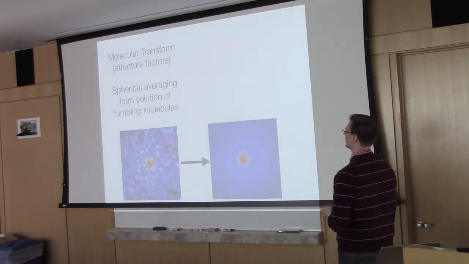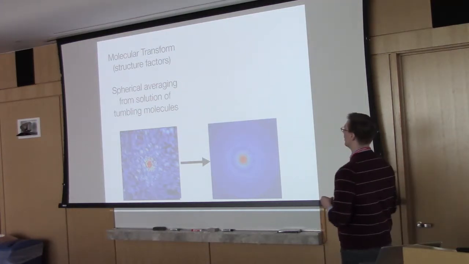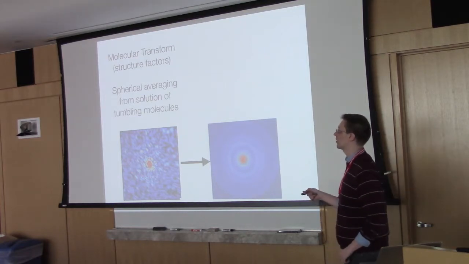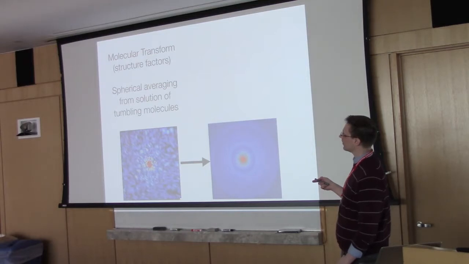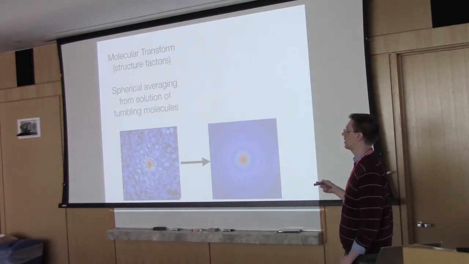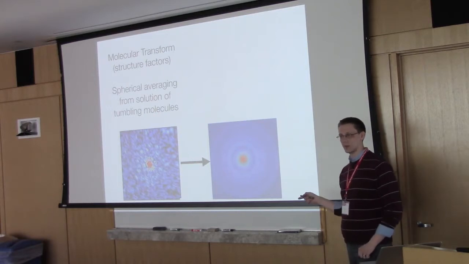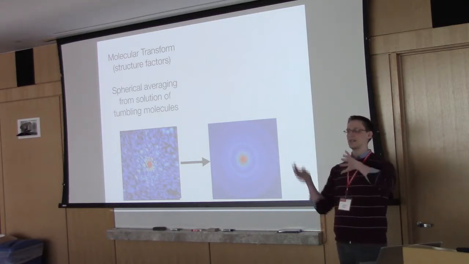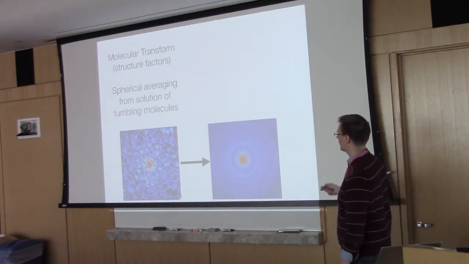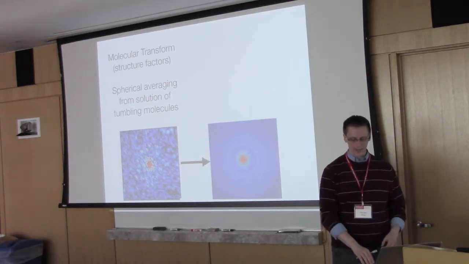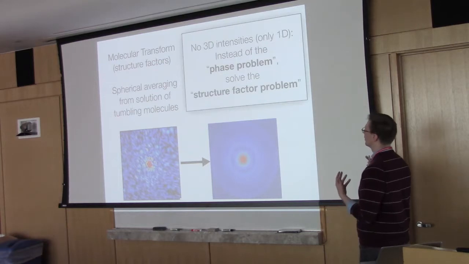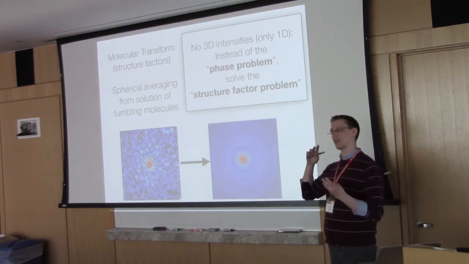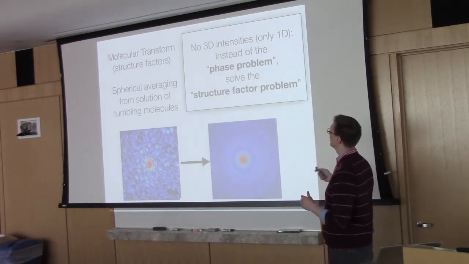All right, so how about for the case of solution scattering? How do we apply this basic idea of iterative phase retrieval to solution scattering? Again, we start with our molecular transform. Just imagine this in 3 dimensions. As I mentioned earlier, because of spherical averaging, because the molecules are tumbling in solution, we end up with an isotropic scattering profile. So this is a 3-dimensional function that is radially symmetric, and we're taking a cross-section through it. Because it's this spherically averaged function, we don't have 3D intensities, whereas in the single molecule imaging case, we had a set of 3-dimensional intensities from our experiment.